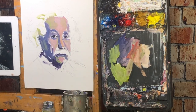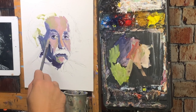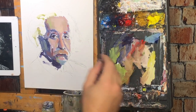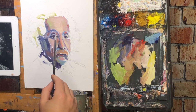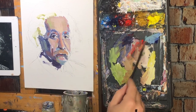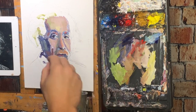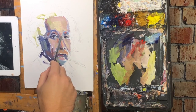It's interesting to see what this green is doing because I've laid down a lot of red so far — green is a complement of red, so they're playing off each other in interesting ways. Everything is still pretty dark; I want to definitely lighten everything up. I'm just randomly picking up colors and figuring out where they'll go — there's no real rhyme or reason to what color I go to next, I'm kind of making it up as I go, which is fun and a little scary. I'm not afraid to push colors into each other — that's the great thing about oils.